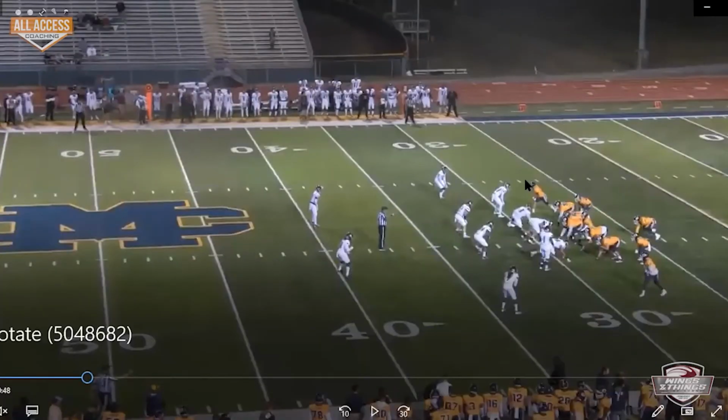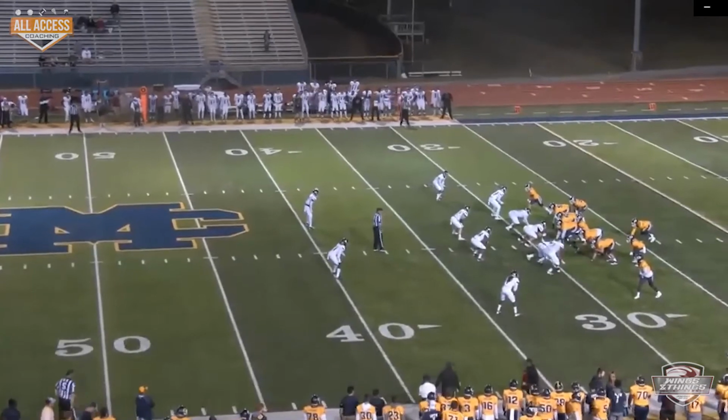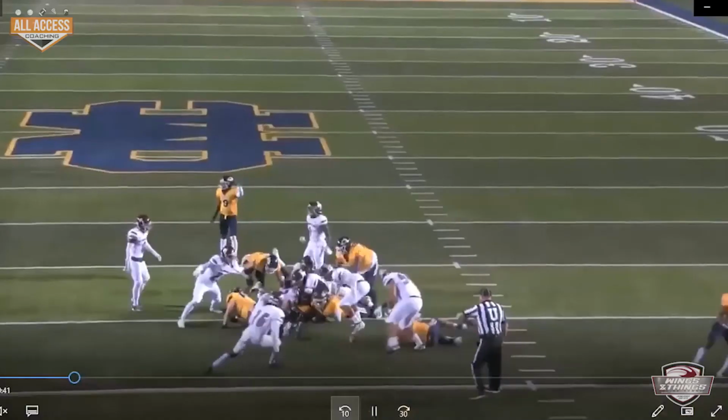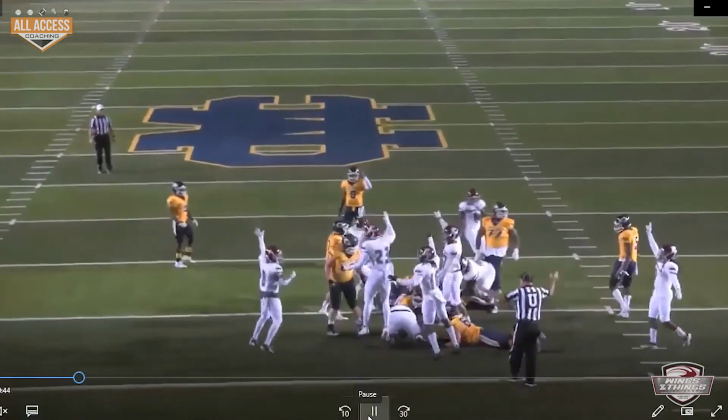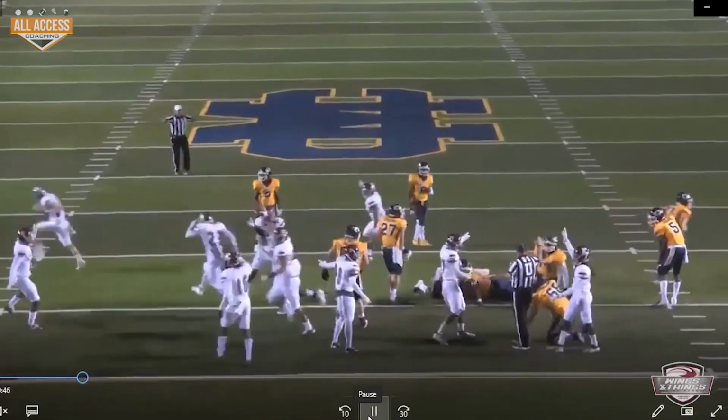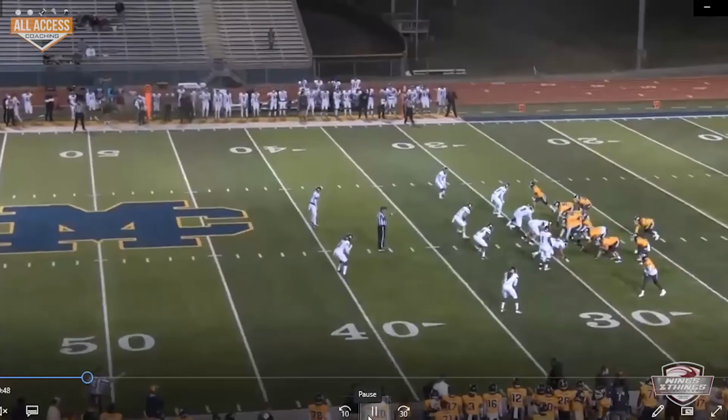Reduction of split, two different kinds of reduction of split. This one's tighter. That one's a little bit wider. They're both nasty, right? This kid was obviously a little bit bigger body kid. This kid was a really physical blocker for them. So they presented unique challenges. He wasn't necessarily a huge dude, but he was a great get after it blocker. So obviously we had to be aware that they might use him in that tight end type of role from that flex position. And this is a good learning opportunity. Hopefully the video is coming through pretty clear to you guys.